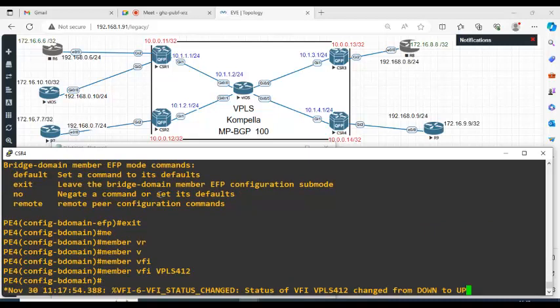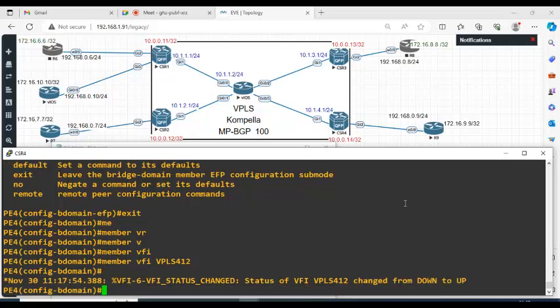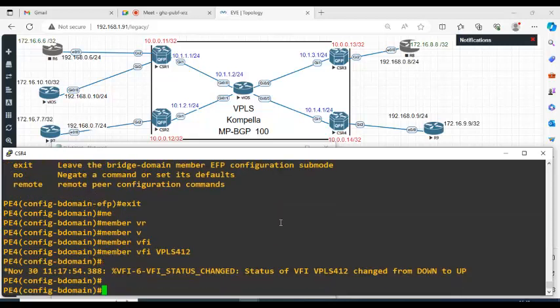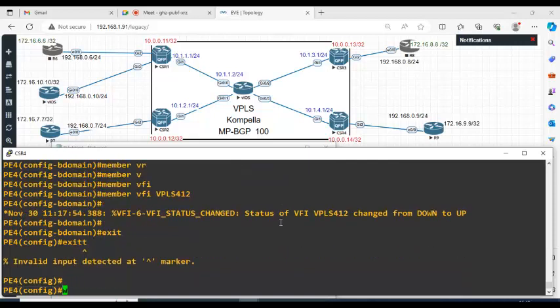Local member is who? Local member is G2. I already told that. Right. G2 will be allowing untagged traffic and CDP. Yes. Now, let's go and configure the other side.